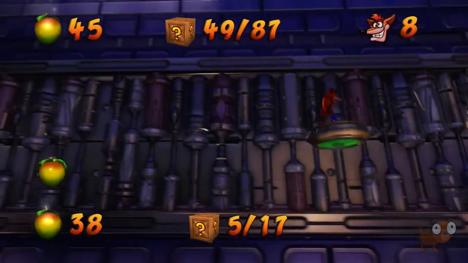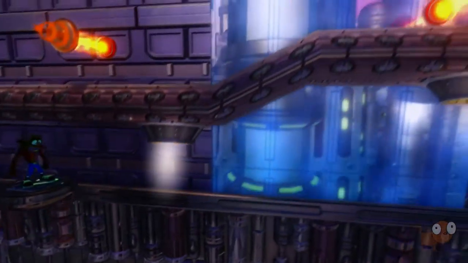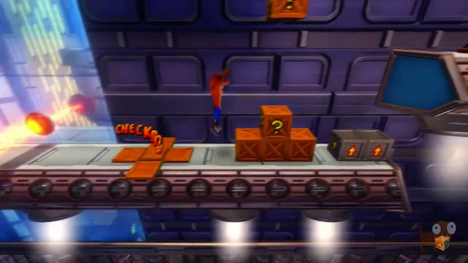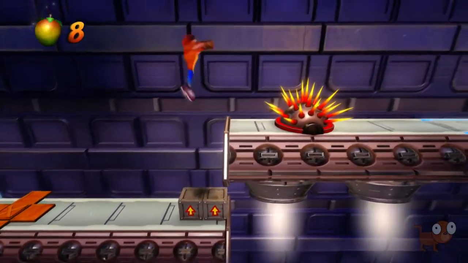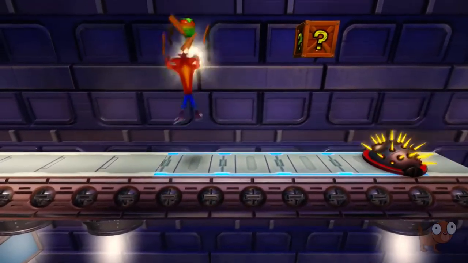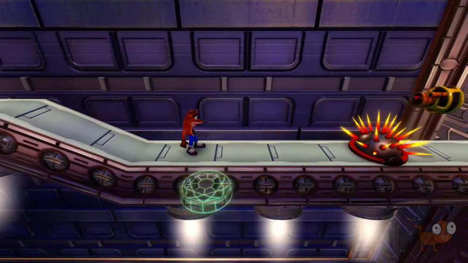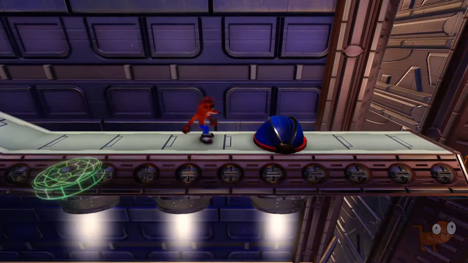Right, back to the main area. Right, 9 lives now. 10. 54 out of 87 boxes so far. And we've got somebody hovering, but no problem. And checkpoint. Right, up to 11 now. Be careful here, we've got to jump. There we go. Spikes to go and jump. Right, that's where you need the green gem. I can't remember where the green gem is.